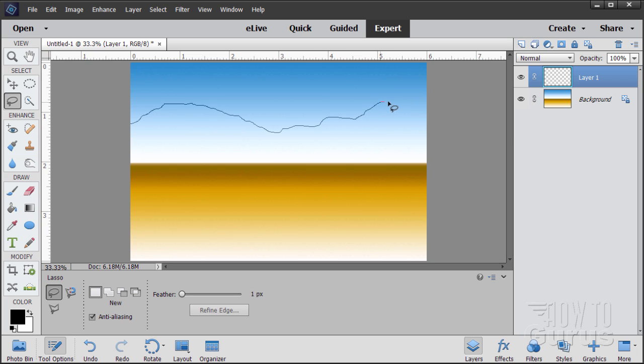No reason to be perfect or exact on this. We're just putting in a wiggly line. Now when you get outside here, you can kind of see that I'm actually drawing the line outside. It goes right along the edge of the image, take straight across the bottom, way outside here, and go way outside, left hand side, and let's go just past that, and that then selects this area here.